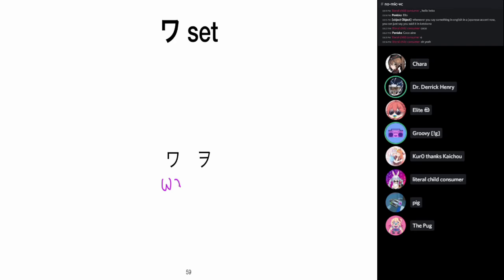This is the wa set. So this is wa and this is o. You will basically never see this. So don't worry about it, because if you remember when we were talking about the hiragana, I talked about how this is basically an object marker. It's a particle. You don't see it for any other reason. So this o you're basically unlikely to see.